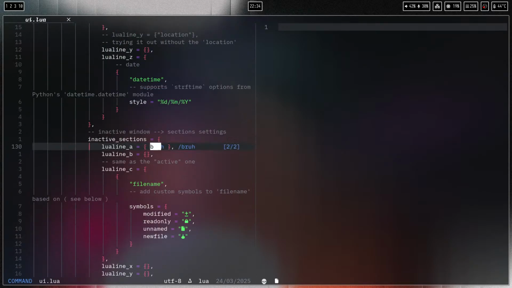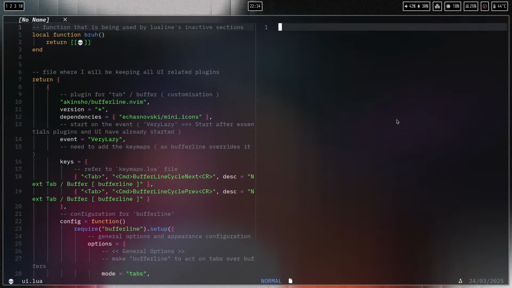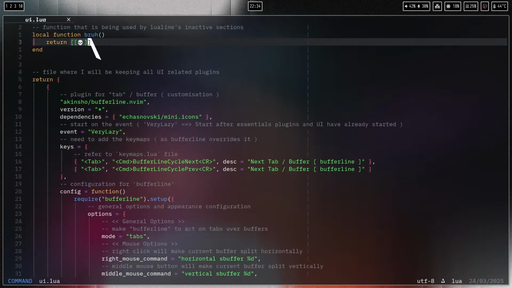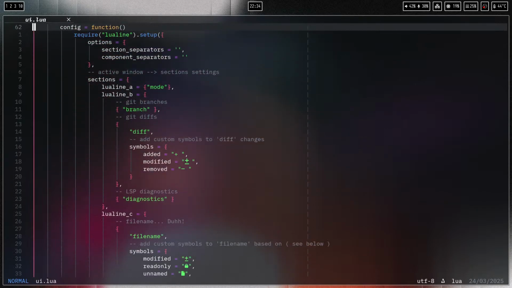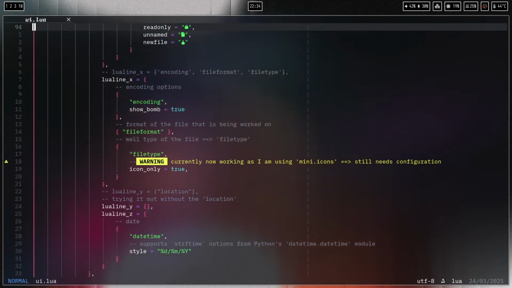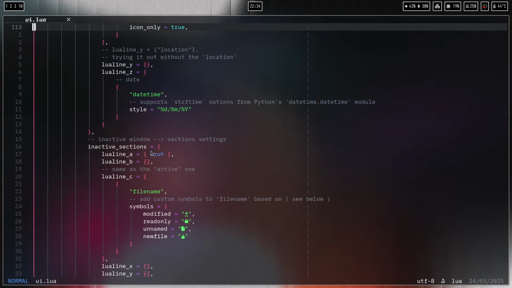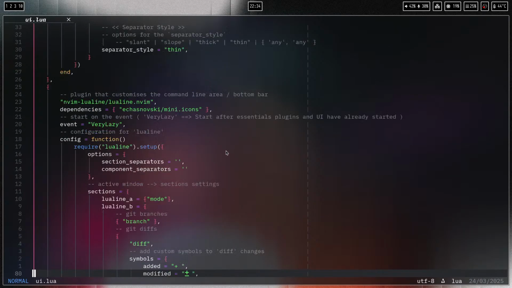You just return this. I don't even know how I did that, but it's a function that is being called when it's inactive. Yeah, it's nice. I was smart back then.